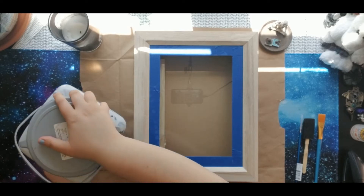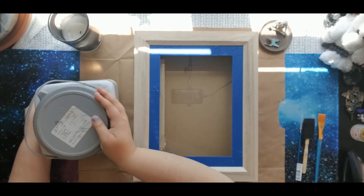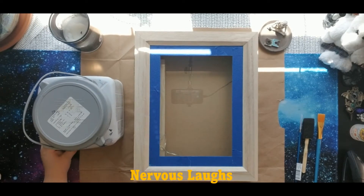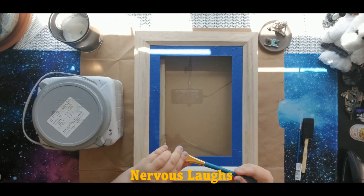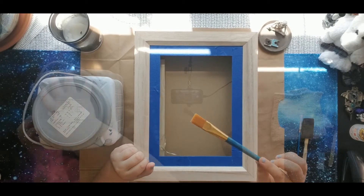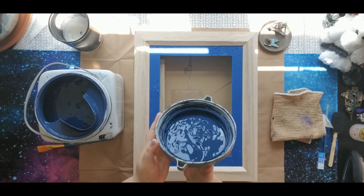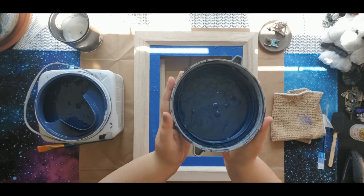I outlined the glass with painter's tape outside and inside. You can see the mounting camera from the glare on the glass. I wasn't sure whether to use a paintbrush or a sponge brush — you can do either. I like to paint with smaller brushes because it's a stress reliever for me, but by all means you can grab any kind of brush.